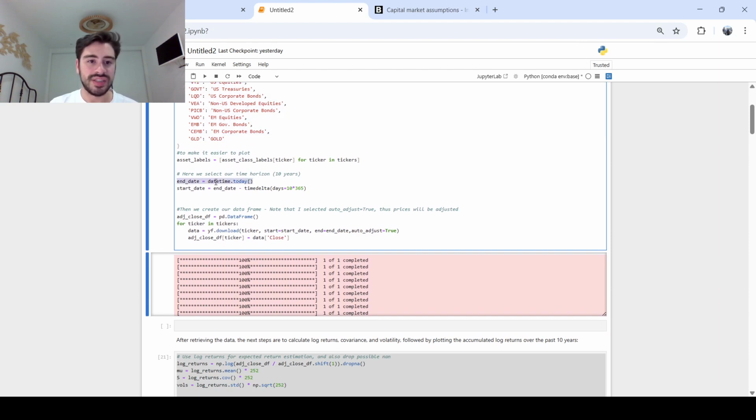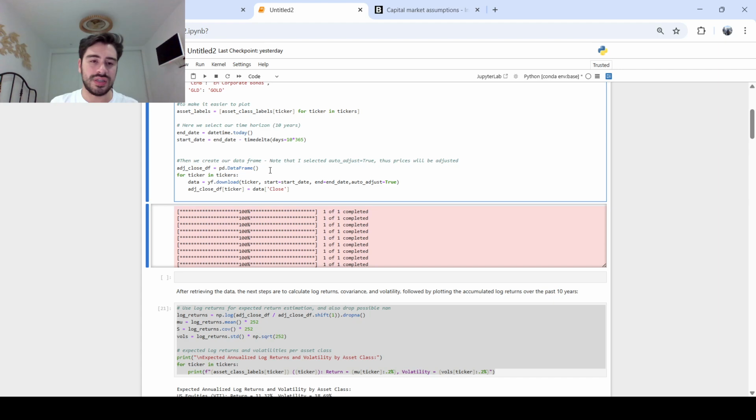The end date is today, in this case the 13th of May, and I want to start 10 years from this date, so I choose this number here, 10. If you want 5 years, just put 5. If you want 15, just put 15. This is an easy method to set your time horizon.